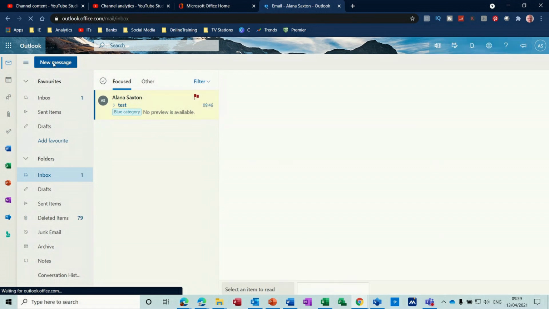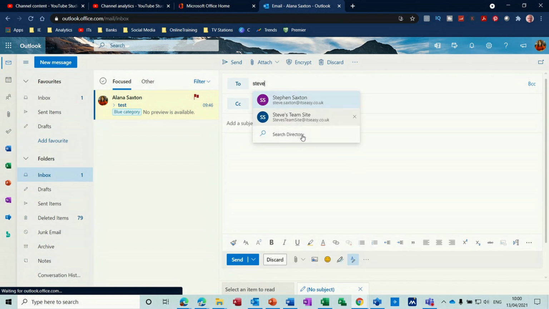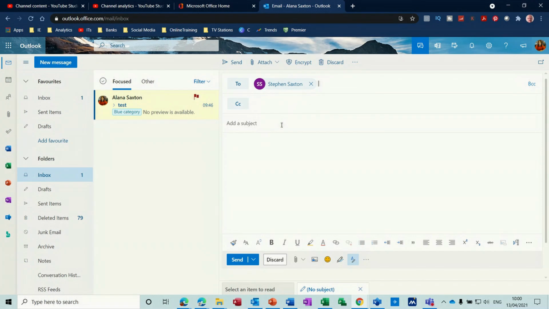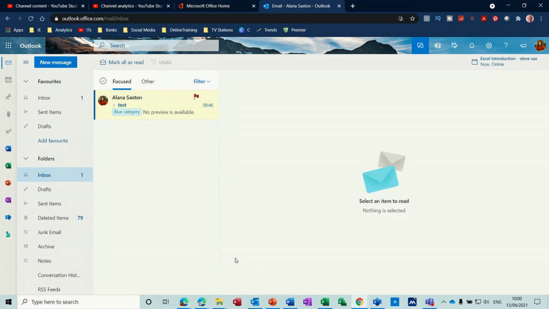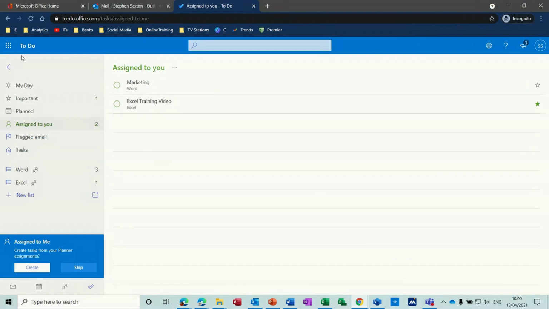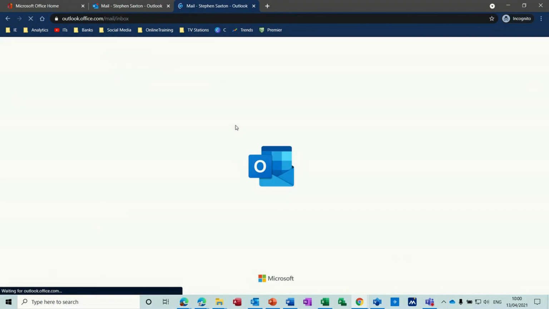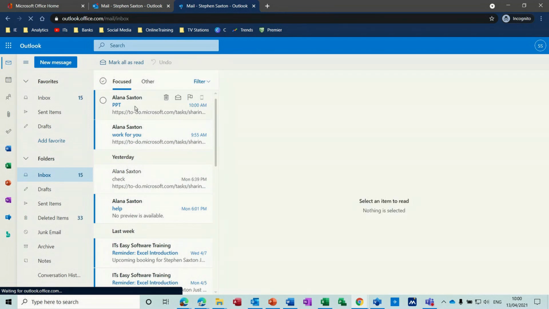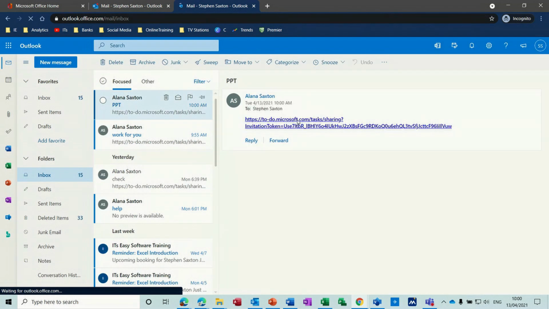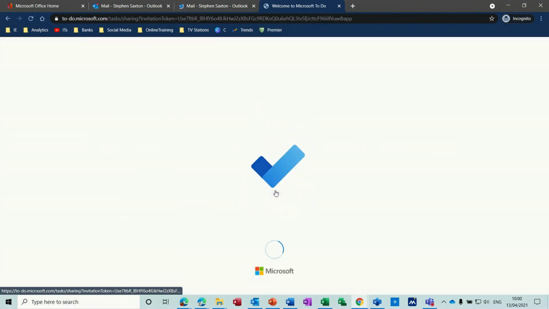new message, ppt, paste the link, send. Go back into Steve's account, go to Outlook, there's PPT, click on the link, sign in to join the list.